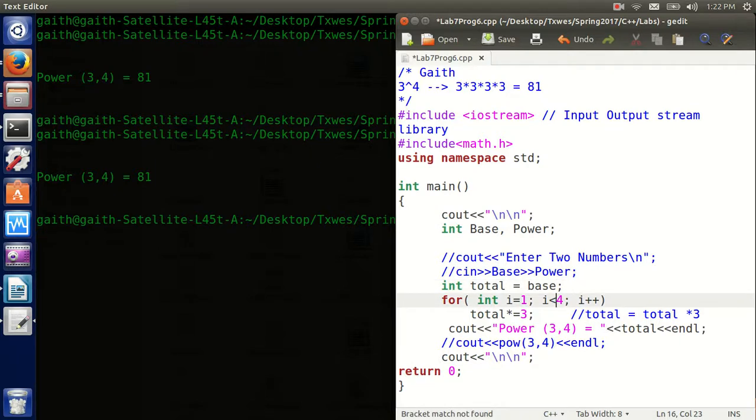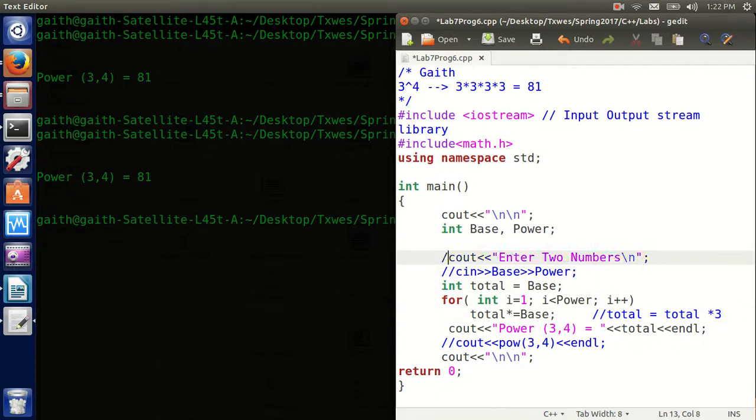Base, and here I'm gonna have power, and what else? Here I'm gonna have base, power, and those are capital letters. Be careful. I wanna uncomment those. I don't wanna uncomment the last one. I'm gonna leave it for now.